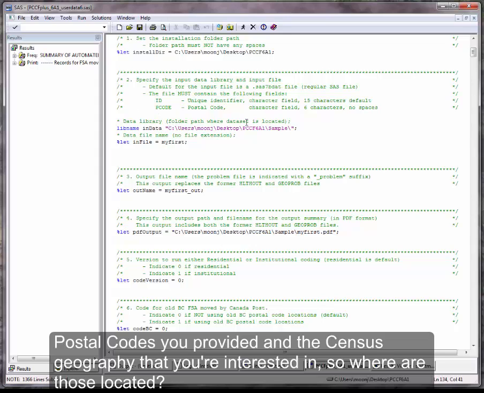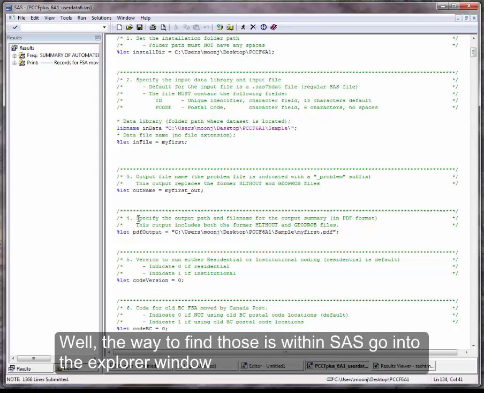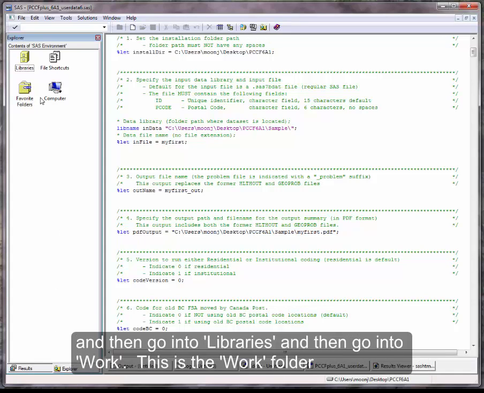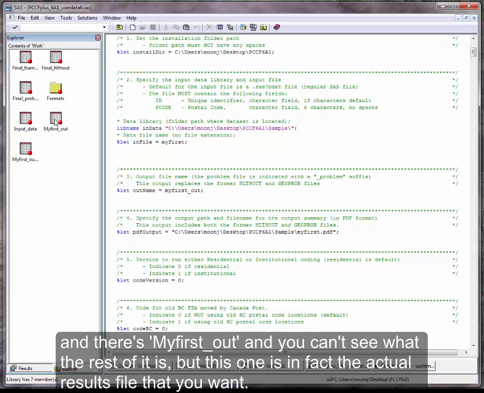So where are those located? Well, the way to find those is within SAS, go into the Explorer window, and then go into Libraries, and then go into Work, this Work folder, and there's myfirst_out, and you can't see what the rest of it is, but this one is in fact the actual results file that you want.